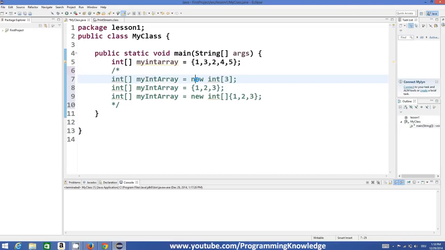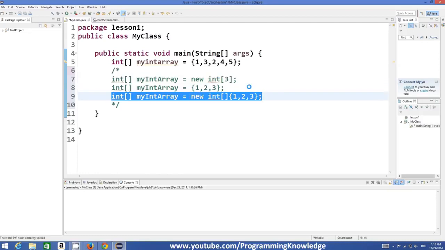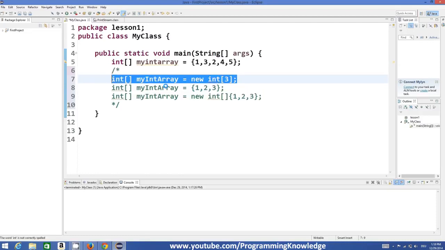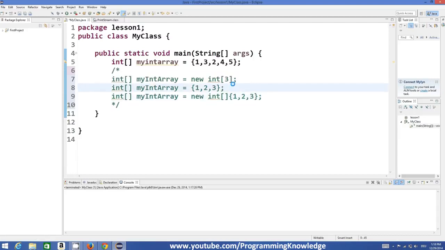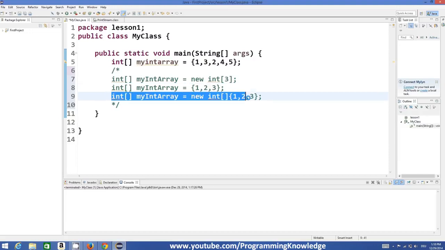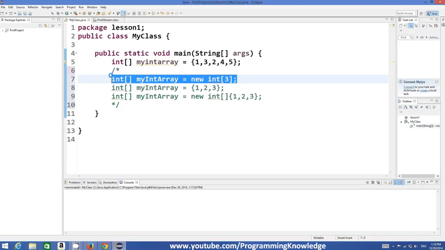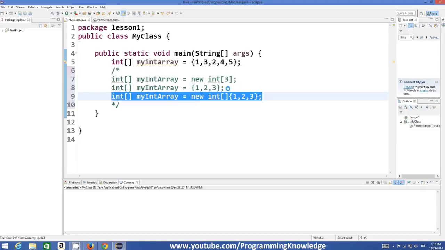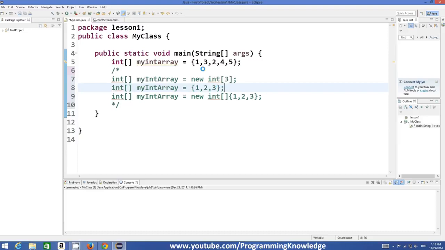We haven't learned what the new keyword is here, so I will not go deep into this kind of array. We will learn this when we learn how to use classes and objects. So we will use the earlier kind of array right now, but I wanted to show you that these declarations are also possible, right?